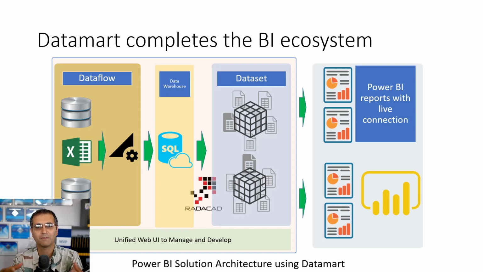At the moment, a lot of people do that with some APIs, like using Power Automate. When the refresh of that is finished, kick off the refresh of this. Now with Datamart, this is all built in. You just set up one scheduled refresh for all of these. At that point, data will be populated from the data source using the dataflow, imported into the SQL database, then from the SQL database imported into the Power BI dataset, all with one configuration. Same for the incremental refresh configuration. You just do that in one place. Row level security configuration, you just do that in one place.